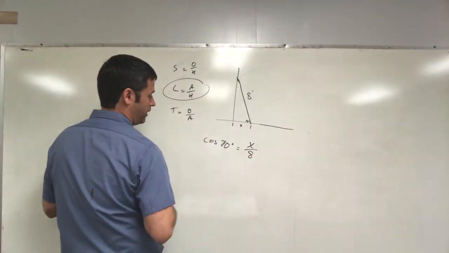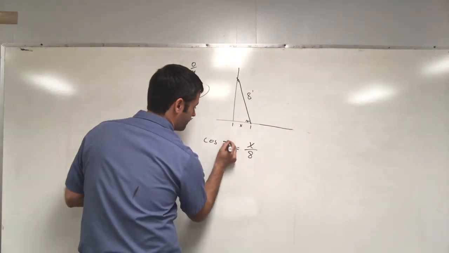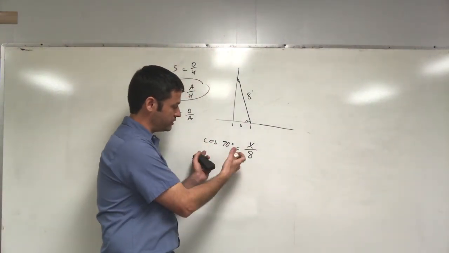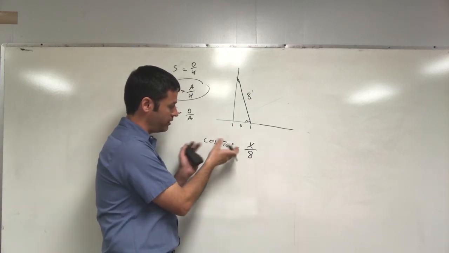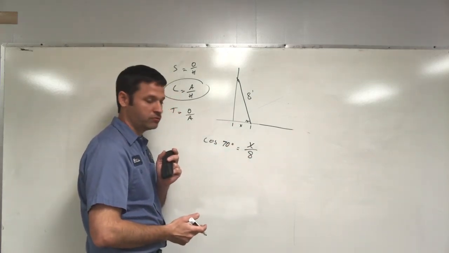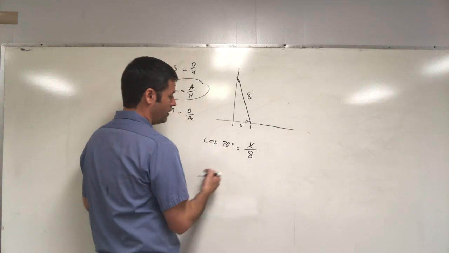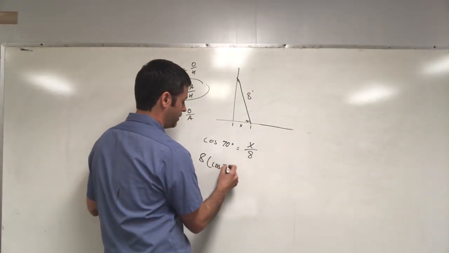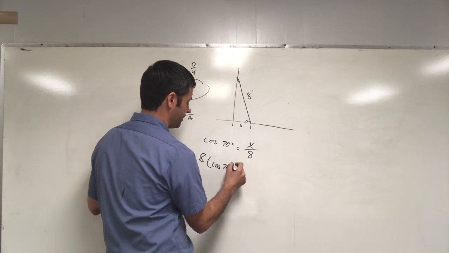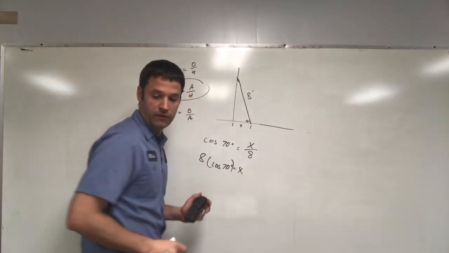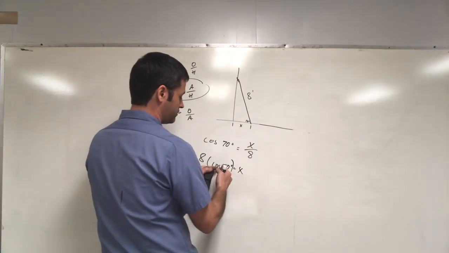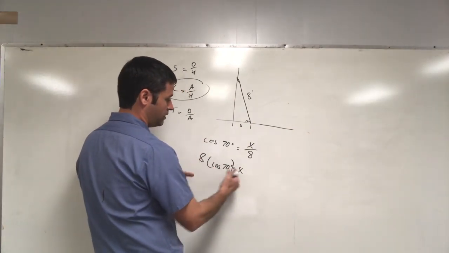In this case, you can go ahead and punch this into your calculator and turn this into a decimal number if you want, or just leave it here for now and work on it later. It doesn't matter when you do it. Right now I'm just going to move this 8 over, so it's 8 times the cosine of 70 degrees equals x. And then take your calculator, I don't have mine now, but cosine of 70 degrees equals some number, take that times 8, and that'll get you x.